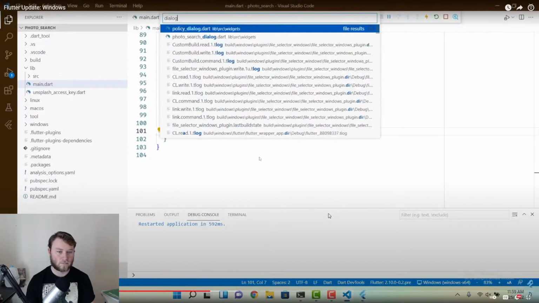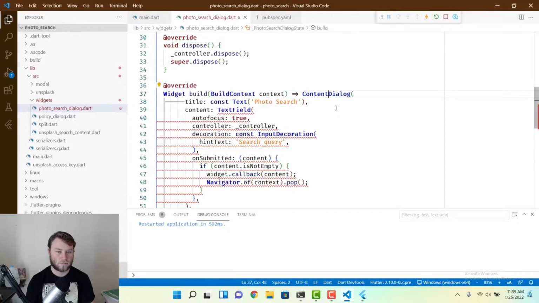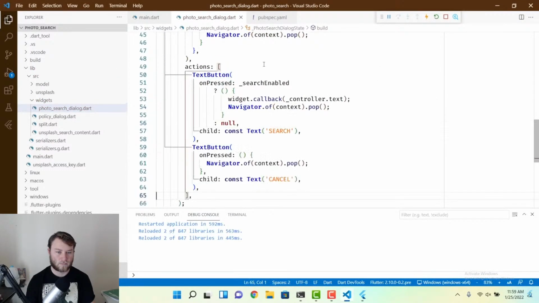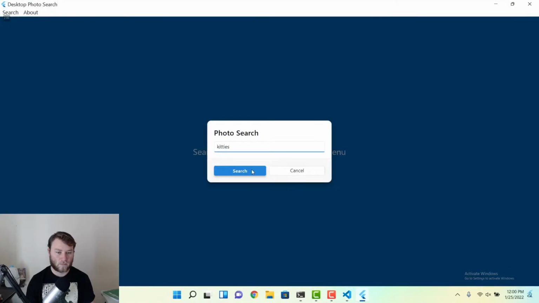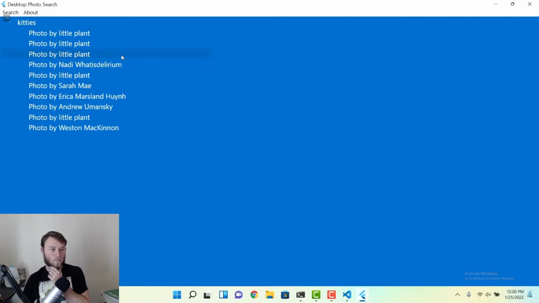Let's load up the dialog implementation, and again, we're going to replace material with Fluent. And instead of an alert dialog, we've got a content dialog, and instead of a text field, we've got a text box. We'll get rid of this material decoration. Our buttons are in the wrong order, so let's fix that first. And we have some casing problems, so let's fix that. We want an actual button with an outline, so let's change that. Here we want a filled button, just to make it clear which is the default button. And notice right away, without recompiling or reloading my app, all my changes are right there. That is the power of hot reload in Flutter. There we go. I have a nice preview that looks good with my blue background.